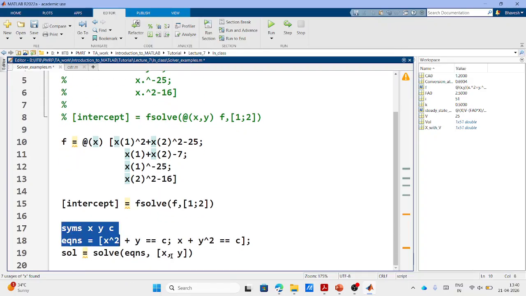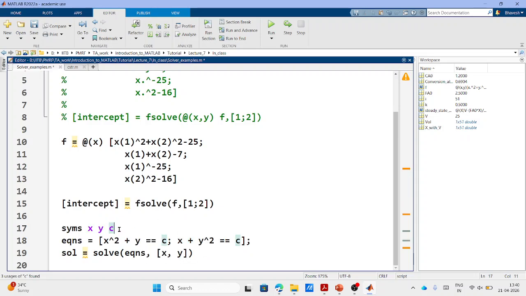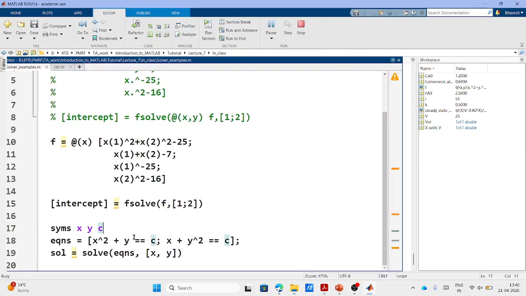Here we were getting some issue because I hadn't defined these equations correctly, but basically you have to define symbols x, y, and z, and then we were using the solve command to find the symbolic solution of this given equation, right? So we wanted to find the intercept where we don't know what the variable x is, what the variable y is, as well as we don't know the intercept. If we know the intercept, then it becomes a simple solution. But if we don't know the value of c, then the solution will also depend on what my intercept c is. And when I run it, here I just get the solution. I am not printing it, right?